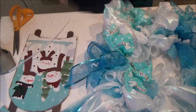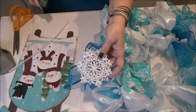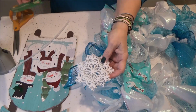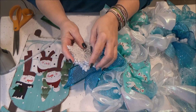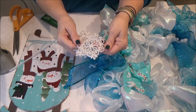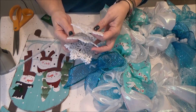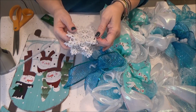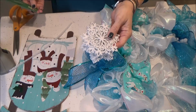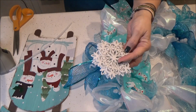Okay, so we've got a wreath all fluffed out and everything. So now I'm going to attach these little snowflake ornaments. I got these at Hobby Lobby. They're a really good sturdy felt. Now Dollar Tree does have plastic snowflakes also. You can use those on here, or you can make some snowflakes. You can just cut them out of paper and laminate them and put them on here, but I'm going to use these, and they were 6 for $3.99, and I got them half price, so 6 for $2.